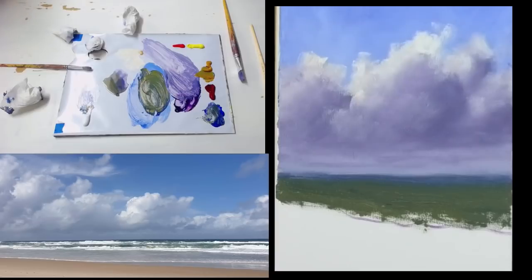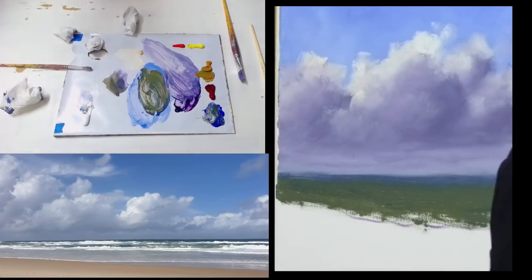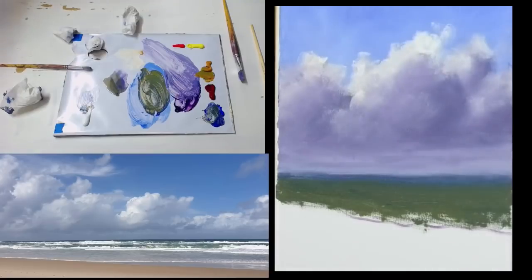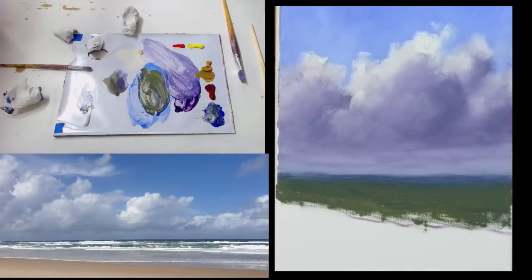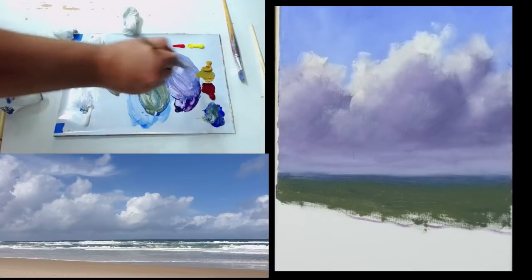G'day Martin in Ireland, how are you? Looks great. How would you approach painting rain? Maybe a shower from one of those distant clouds? Well, okay, yeah, let's pop in a little bit of rain. We get a lot of rain in Ireland, yes, I imagine you do. We get a lot of rain here as well. It tends to be a little bit more on the tropical side, but yeah, I'll pop in a little bit of rain.